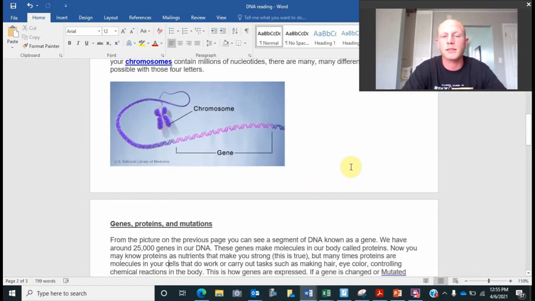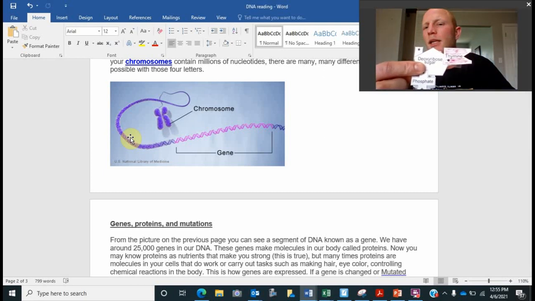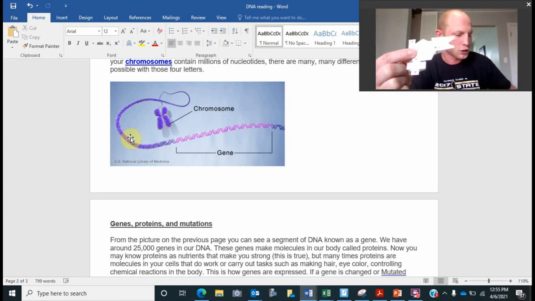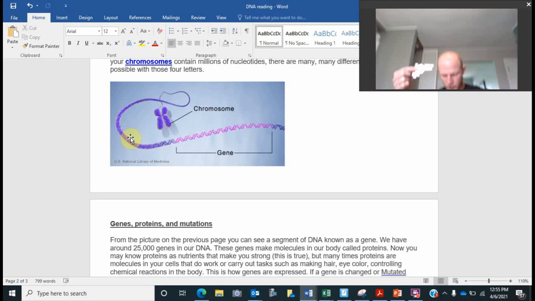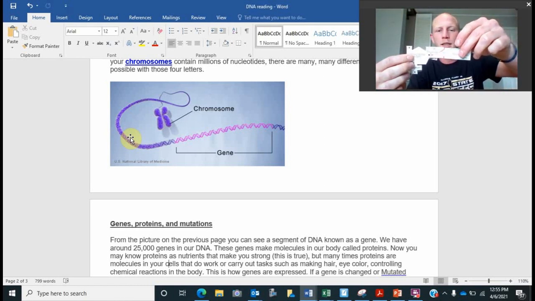Okay, and so what we're going to do with this activity is you guys are going to actually make your own molecule. So you can obviously see here that there's millions and millions and millions of these what we call base pairs. A base pair is this guy right here that I have for you. So here's this phosphate backbone down here. Here's the deoxyribose, and then here's our first nitrogen base. And so this nitrogen base here sprouts off the edge here. And then on the other side, this adenine will pair right to it because they fit together here.